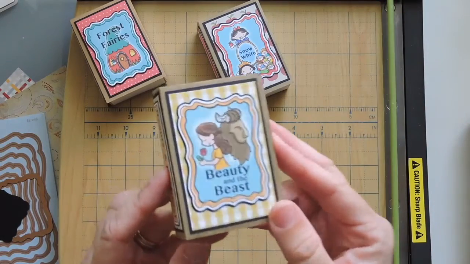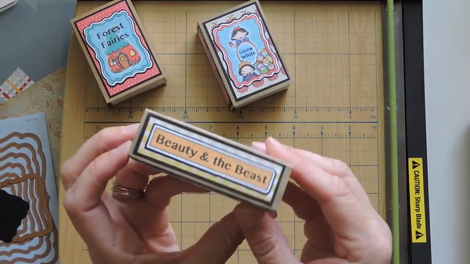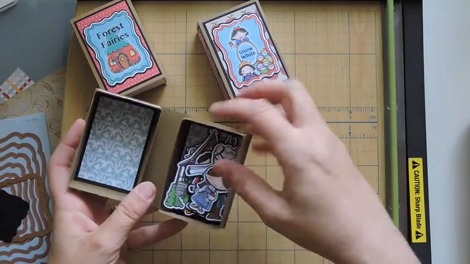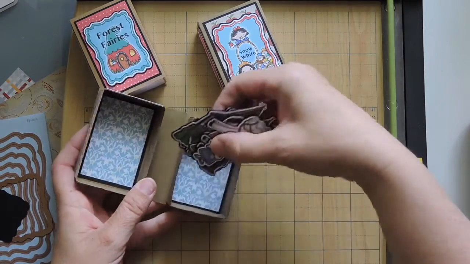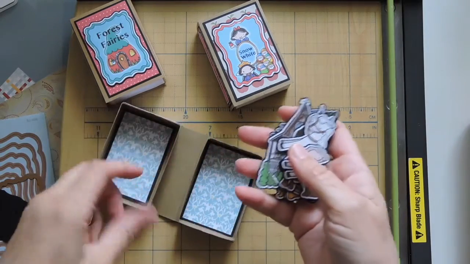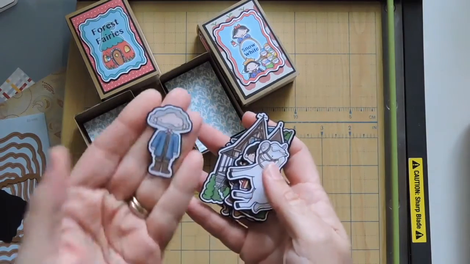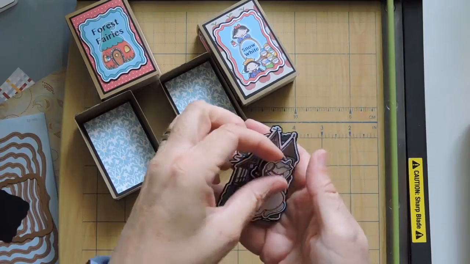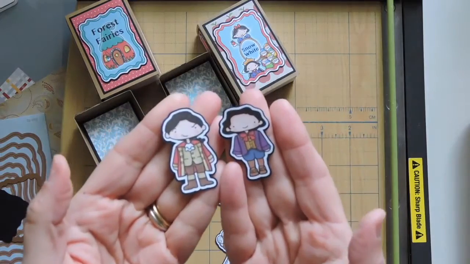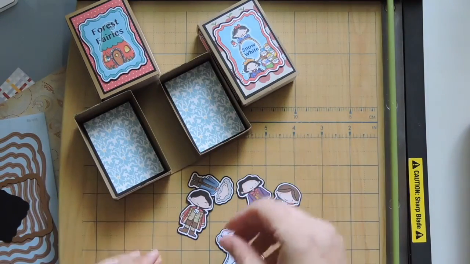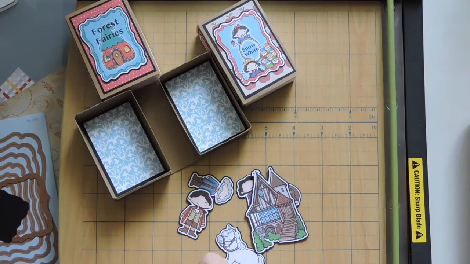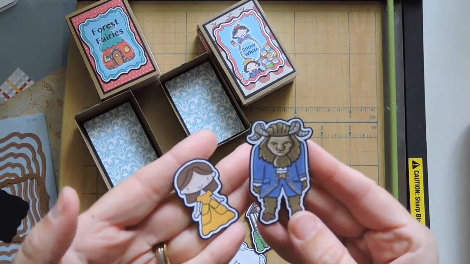Then we have Beauty and the Beast. So we've got the cover of the book there, we've got Beauty and the Beast, and then there's the rose on the back. So you open this one up, and here we go with all the characters inside. So I was obsessed with the new movie and Belle's blue dress, so I had to draw her blue dress. So there she is there. And then we have her papa, there's her dad, and then their horse. There he is there, and then I did Gaston, and is it LeFou? I can't remember his name. And then here's their cottage, there's the little house.